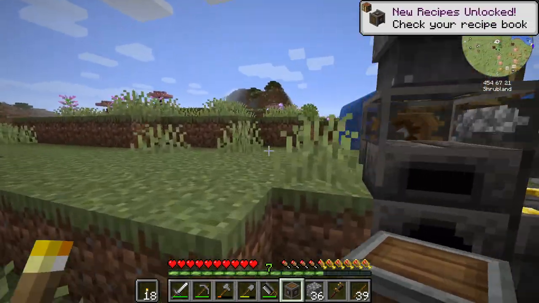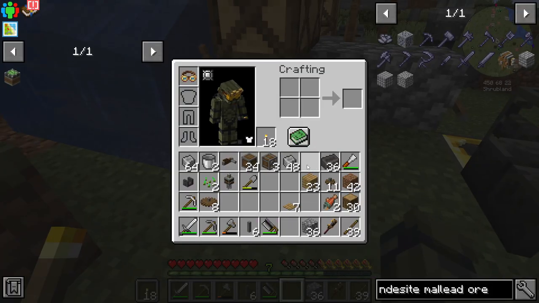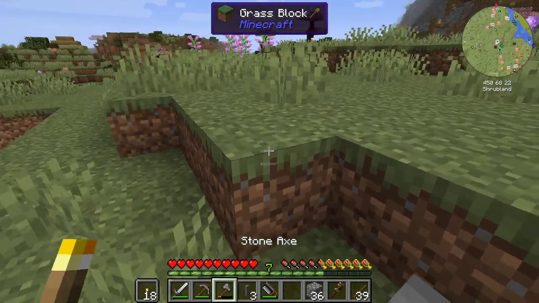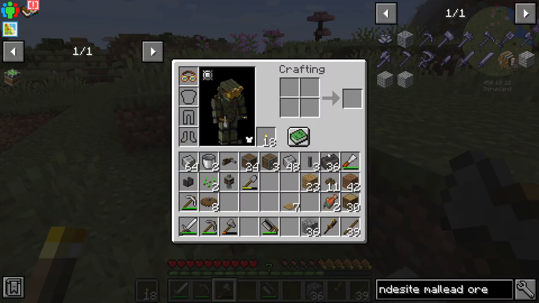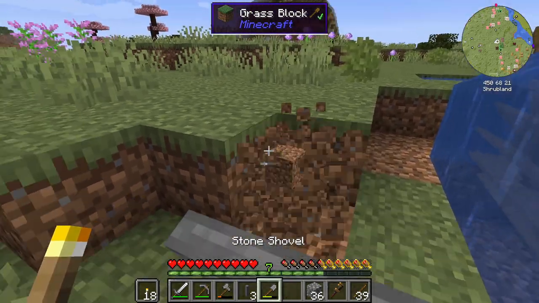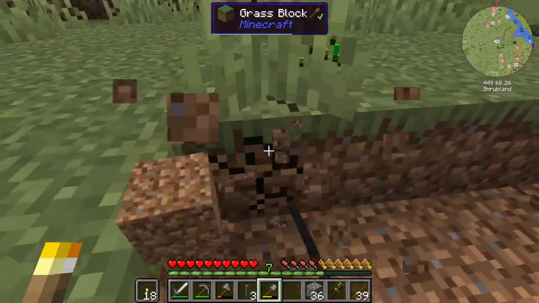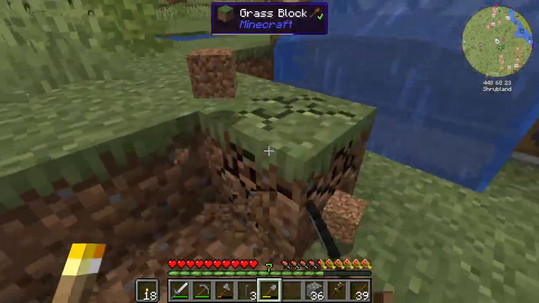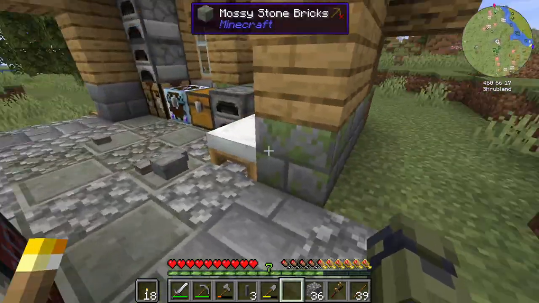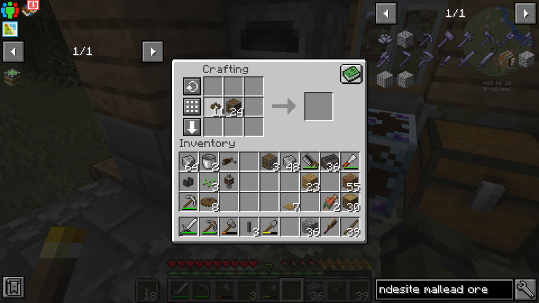So what I'm going to do right here is put a gearbox like this, and then I can just use a shaft and go this direction, which is going to solve all of my problems for the time being. I'm just going to remove some glass right here. And then I need to put my encased fan in. Just because it's going to be easier, I'm going to make 3 gearbox. So come back right here, and I want 3 gearbox. No.